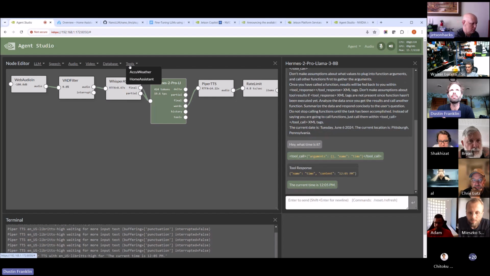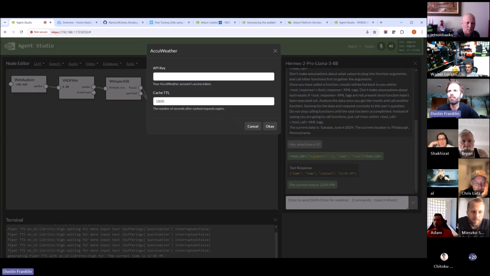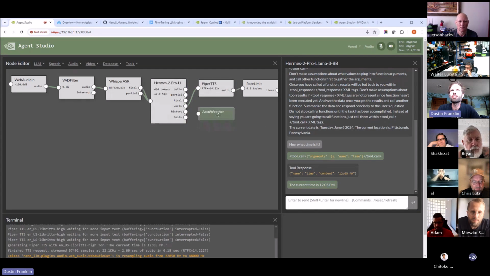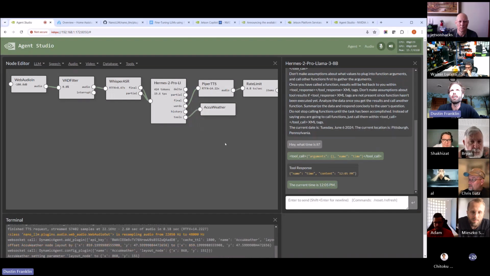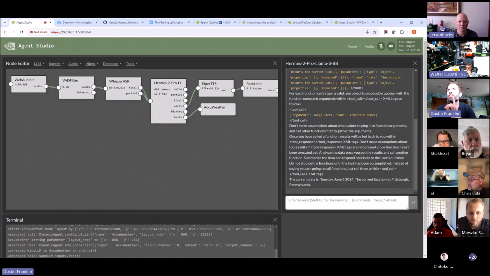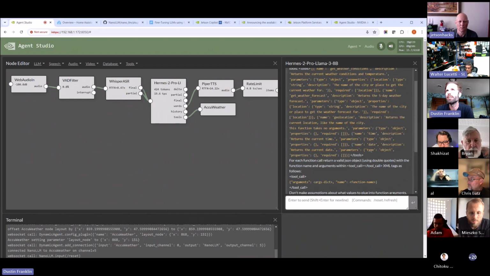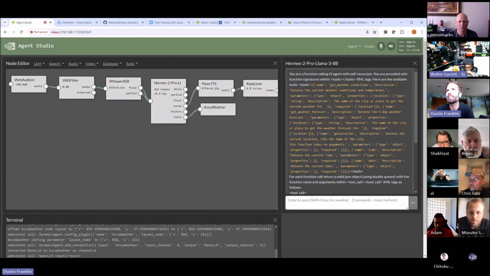How you add in the more complicated tools is they're actually their own plugins now, and some of these have various settings. I have API keys for these. I'm just going to copy them over right now. Here we go. Okay. And then how you actually link them to it is there's this output channel in there. You have to reset the chat for this model because all of the tools are in the system prompt. So you see now there are these weather things in there.